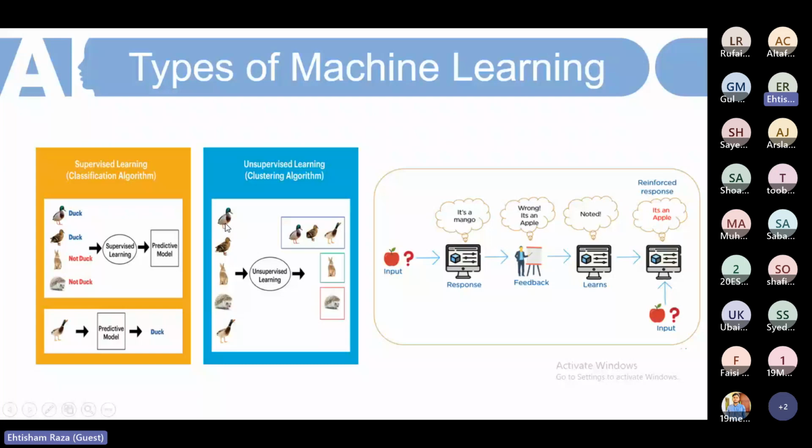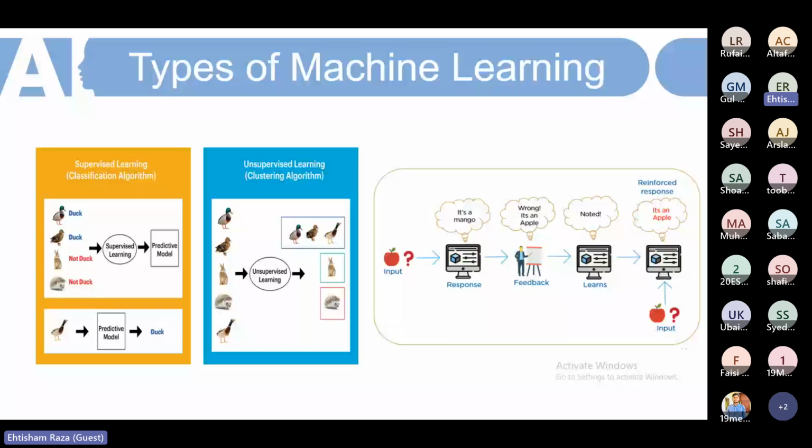In reinforcement learning, you simply pass the input image. Your algorithm will make mistakes. After making a mistake, it will learn from its mistakes, and the more mistakes the algorithm makes, the more intelligent it gets. So your agent goes and interacts with the environment. After interacting, it gets some experience, and that experience is used to make predictions for the environment. So this is reinforcement learning, unsupervised and supervised learning.